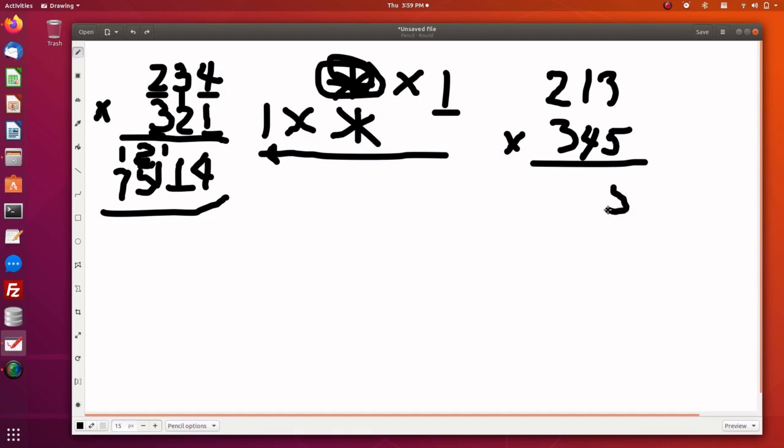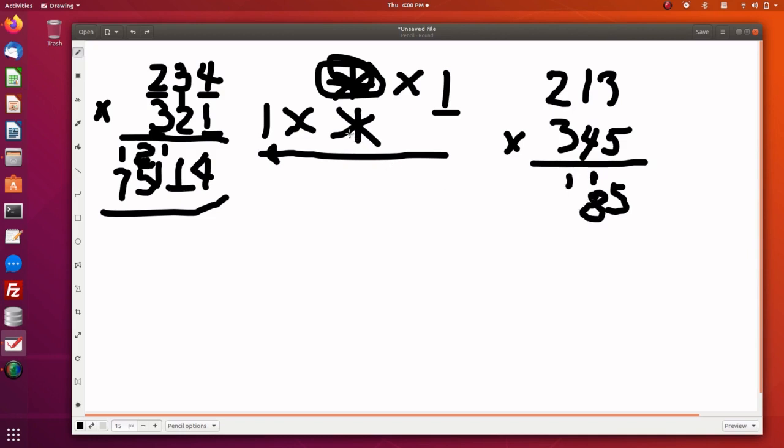So, 5 carry 1. Okay? So, next pattern is this one. Cross multiply. 1 times 5 is 5. 4 times 3 is 12. So, 12 plus 5, that's 17. Plus 1 here that we have carried will give us 18. That's why we have here 8. And then, carry 1.